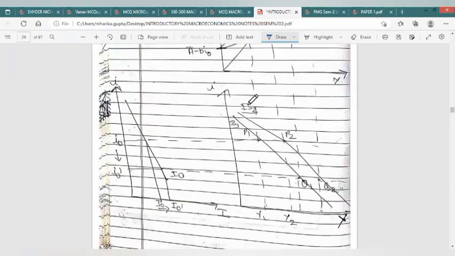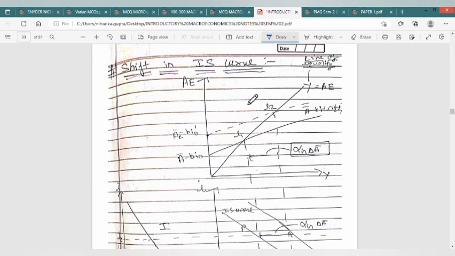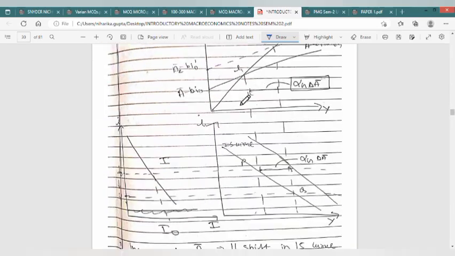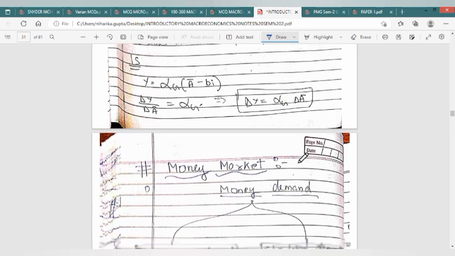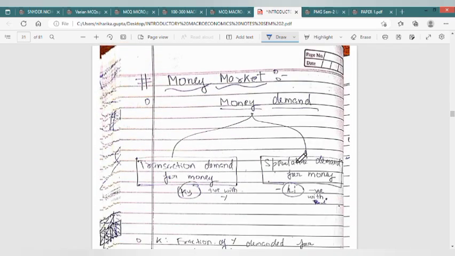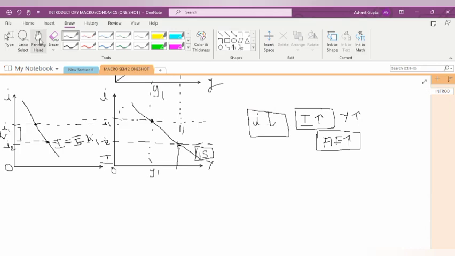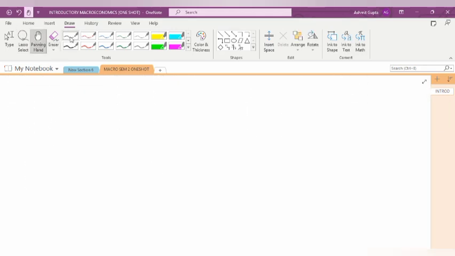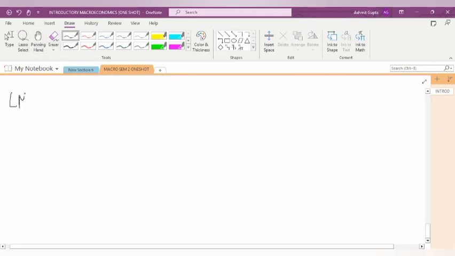Now there are some factors affecting the slope of the IS curve, which we get as b, the responsiveness of investment to change in interest rate, and alpha g. You can see it. Some good explanation is there with the help of diagrams. Now this is not so important like b and alpha g, but the slope of the IS curve we should know how to calculate it. Now we'll be getting the shift in the IS curve as government expenditure increases, the autonomous component increases like this, and the magnitude of the shift in the IS curve would be alpha g into delta a bar.